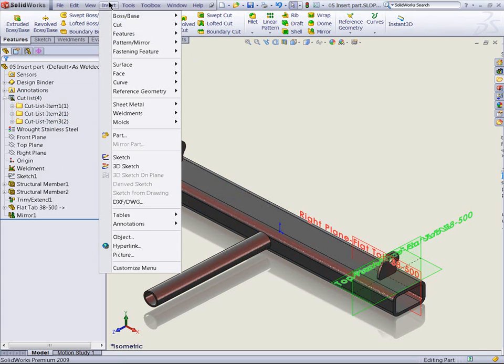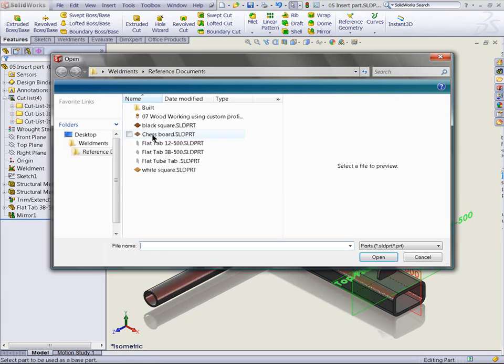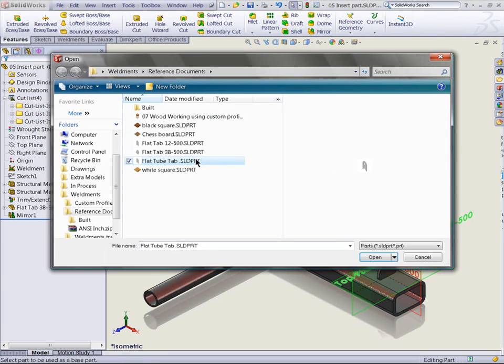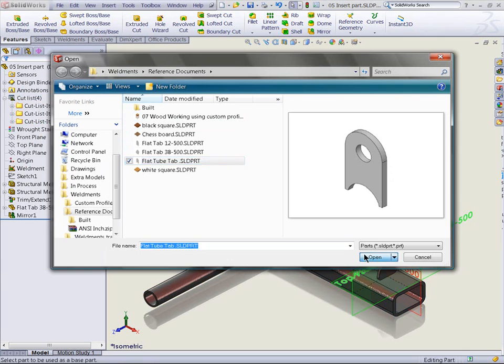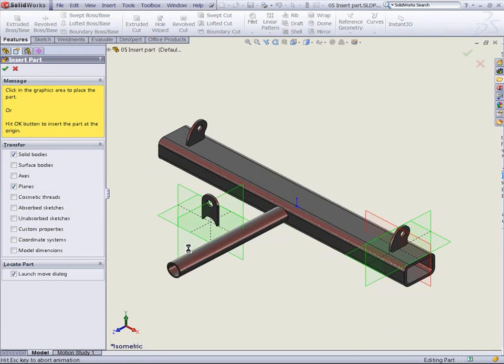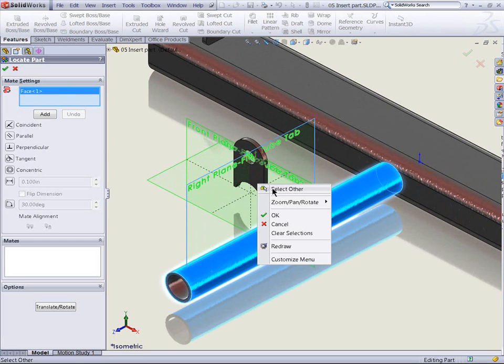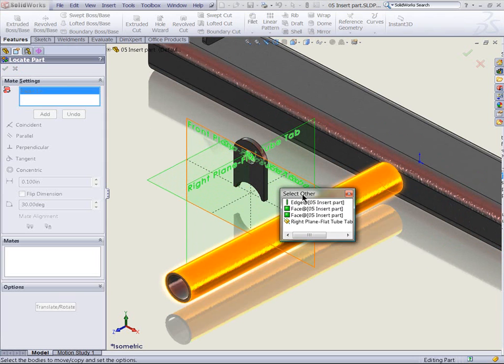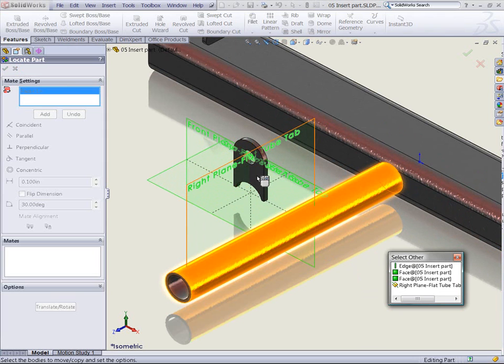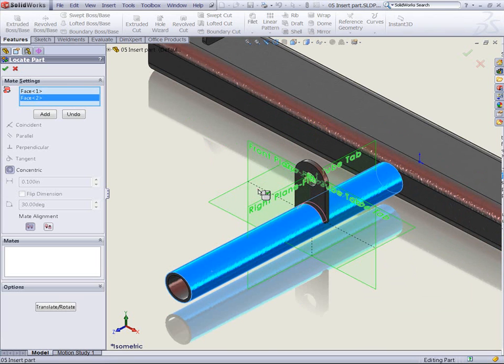Additionally, if I wanted other parts, insert part, and then from here I can click on my next tab and bring that in just the same way, utilizing my locate part and maybe my select other. Okay, when using select other, you can ignore that dialog and instead take a look at the cursor. The right click is a pair of eyeglasses, and that hides faces out of the way. That allows me to peel apart my model till I get to the face I want.